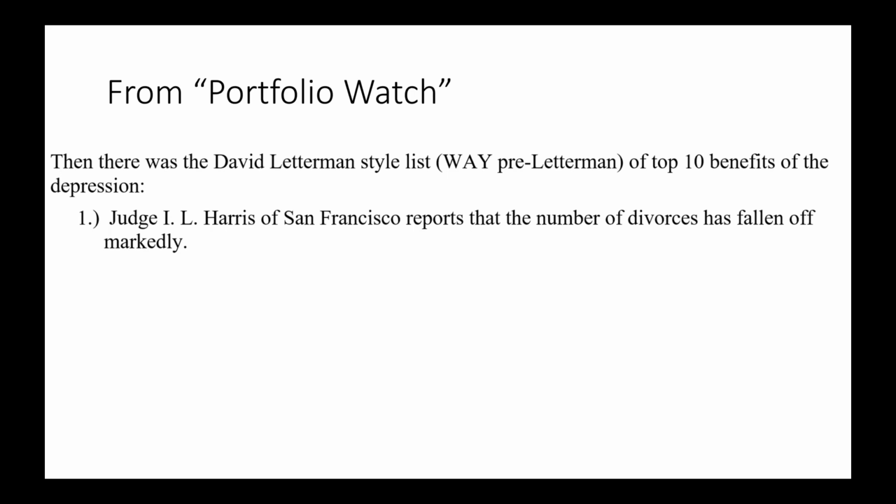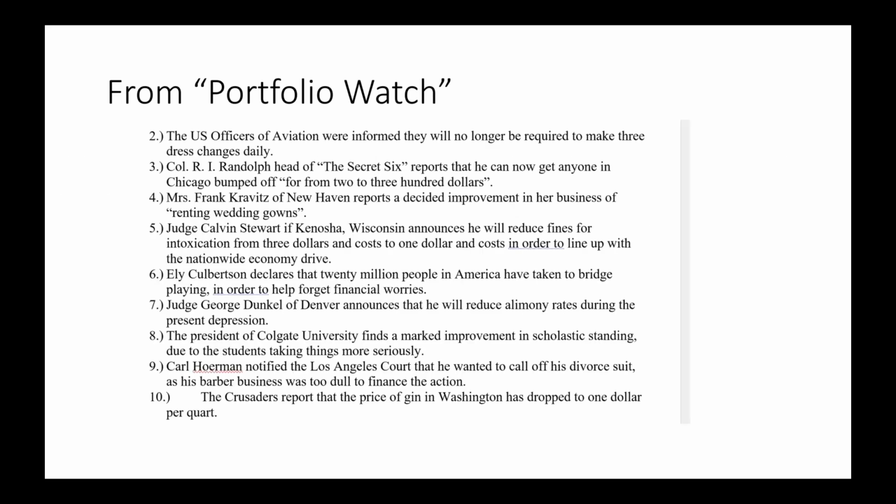And then there was a David Letterman style list, way before Letterman, of the top 10 benefits of the Depression. A San Francisco judge reported the number of divorces has fallen off markedly. U.S. officers of aviation were informed they will no longer be required to make 3 dress changes daily. Colonel Randolph, who is head of the Secret Six, reports that he can now get anyone in Chicago bumped off for between $200 and $300.